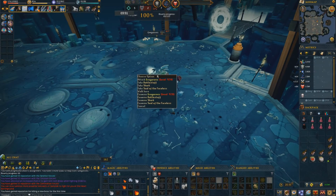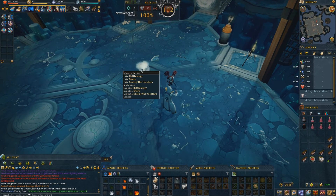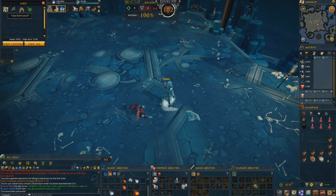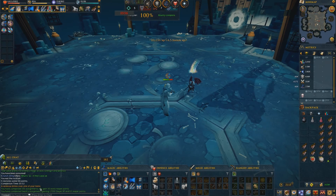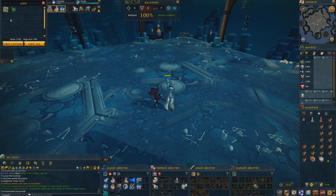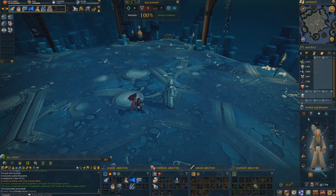That's the first kill of the Saros boss. I didn't really know what I was doing and used way too much food. But we got a Crest of Saros, a shark, and some battle staffs. I also got 120 constitution — a combat milestone. That's the last kill, and that's 100 death assignments in a row, giving 50 extra Reaper points, plus 65 Reaper points from the task, and 17k XP. The loot for this kill is 206 magic logs going to 130k.